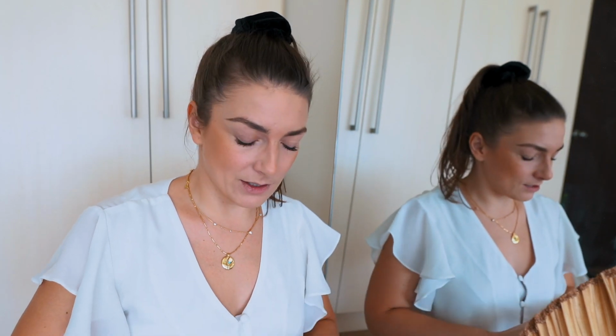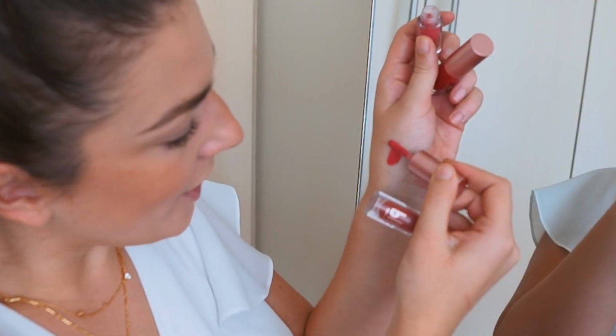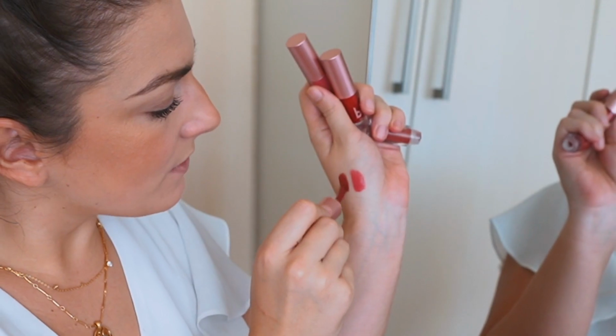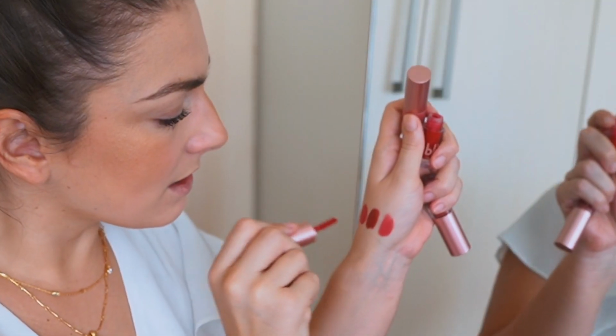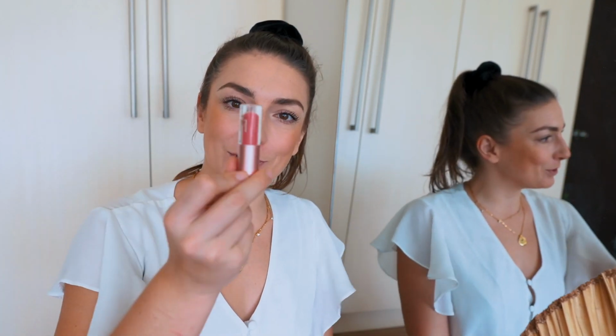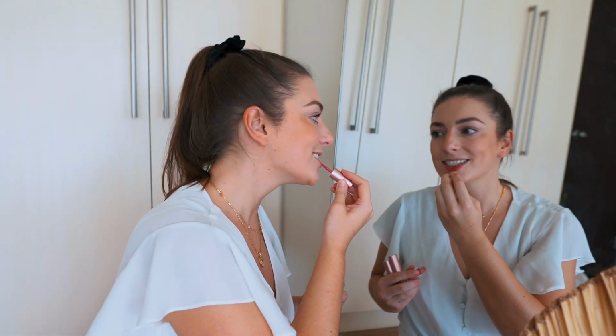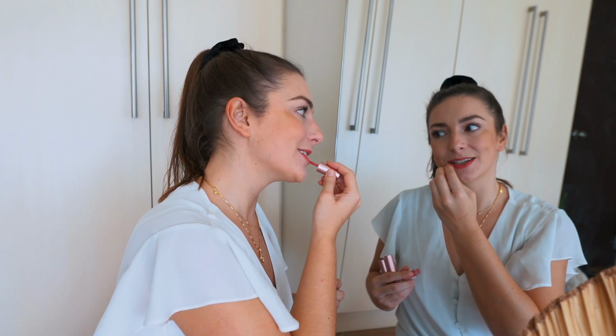So the next one is, of course, the lips. I think I'm not going to apply anything to the eyes, but I'm definitely going to put on something on my lips and I think it's going to be either this bright pink one, wow, or this, wow, that is really, really dark. Red one doesn't cover that much, so I think it looks very natural when you apply it. But considering my outfit choices, I'm going to put on the pink topaz. Oh, that's so soft. Oh, I like the feeling when I put it on my lips.